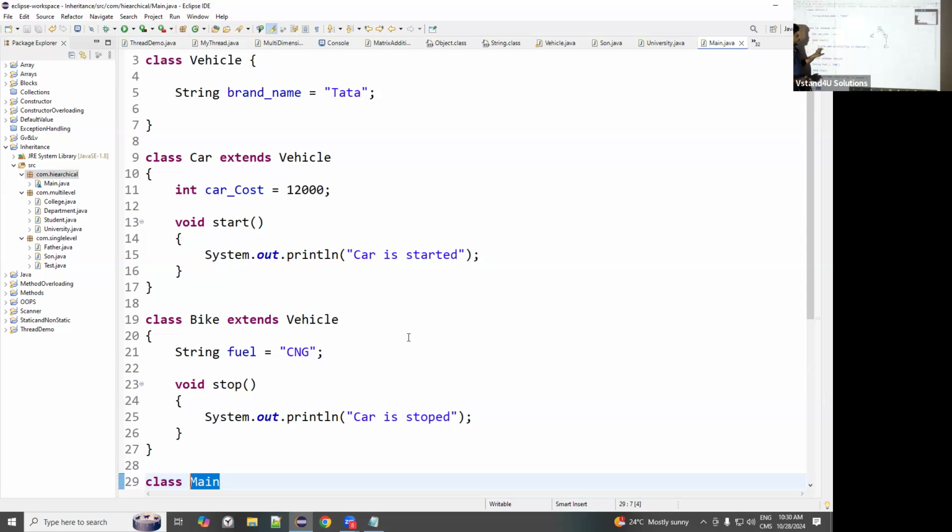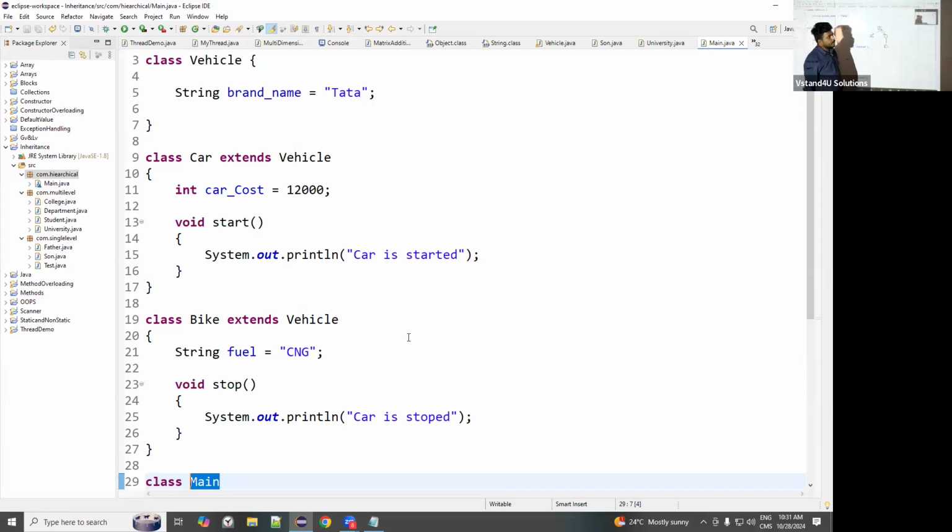Now assume I take the same example. Car is extending Vehicle, Bike is extending Vehicle. If I write extends Vehicle, Car, this is called multiple inheritance. Now if I extend Car and Bike, this is also multiple inheritance. You have to write the code and explain like this: this is not possible in the class scope, but it is possible in the interface body. You have to write this code and explain it to the interviewer.